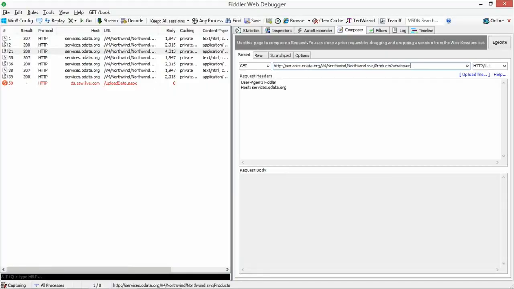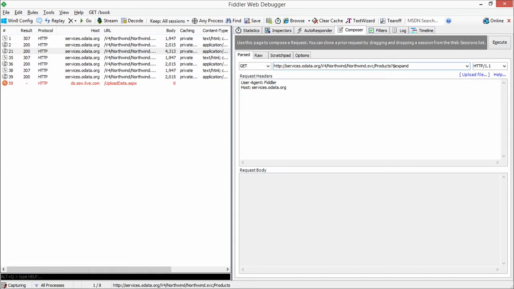Now I could use whatever verb here, but these are OData terms that I want to use, and OData verbs always have a $ sign on them. It's kind of nice because it puts them in a different space. They all begin with a $ sign. They never conflict with your verbs. Right. So I have a $ sign, and I'm going to choose to expand. That's one of the OData terms. You can go to odata.org and read about it.